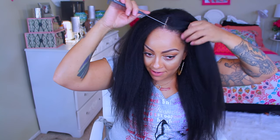So with this being like this, I decided I'm going to do something different, well, not even different, because I do this a lot. I love to put braids in my wigs. That's just what I like to do because it just allows me to be able to breathe.